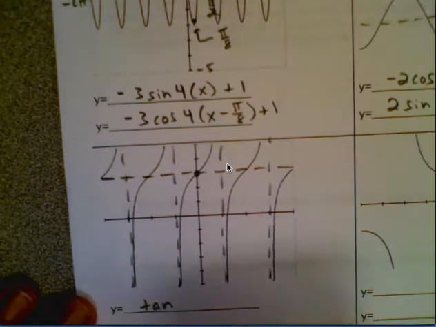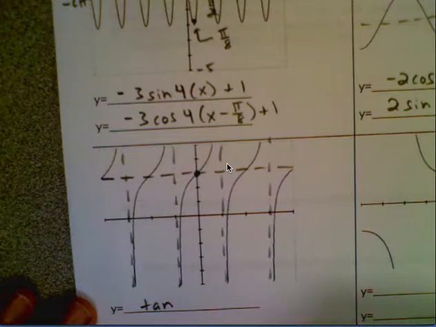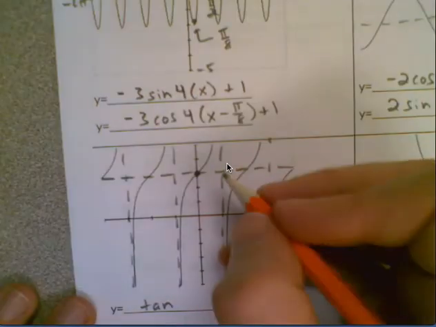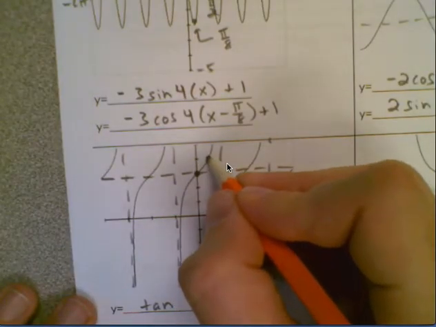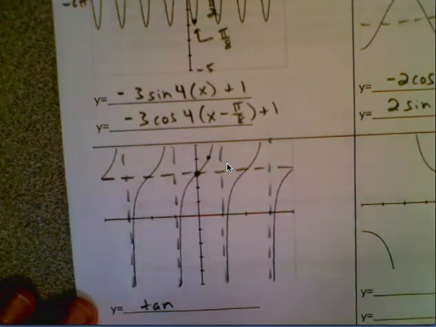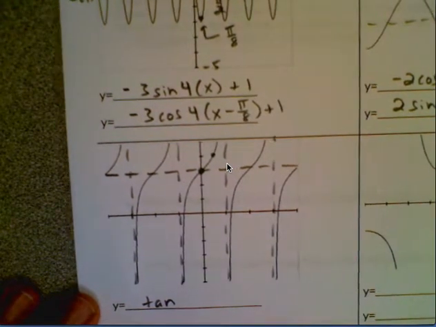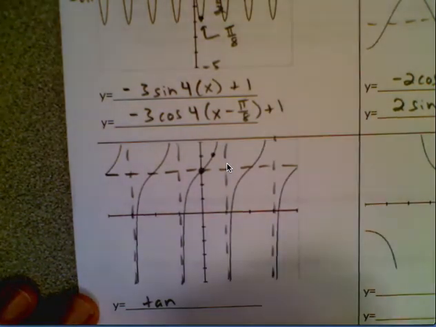We're not going to worry too much about what exactly this number in front is, although that's something that we can figure out as well. If you look on the graph, it looks like it went up about 1 and a half at the asymptote, but I'm not going to make a big deal of that on the quiz. So we've got that it's a tangent graph.